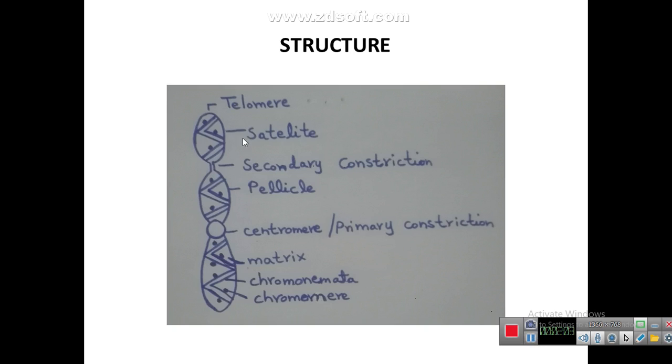In some chromosomes we have an additional part. It is known as the secondary constriction, and as it is associated with the nucleolus, it is known as the nucleolus organizer. After the secondary constriction, there is a short part of the chromosome known as the satellite, and this end part or polar region is known as the telomere, the function of which is to prevent the attachment of other chromosomes.